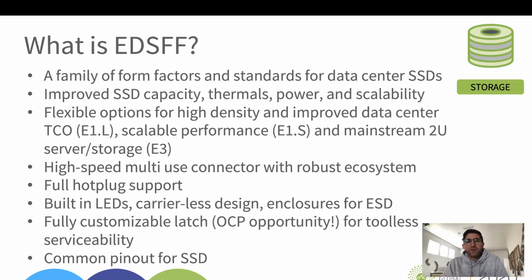When you look at a family of requirements and form factors for the data center and say, what do we actually need? Well, you want high capacity SSDs that are scalable and low cost. You want really good thermals and power and different scalability for different platform use cases. So you want these flexible options. And that's part of the reason why we got some of these different variants of EDSFF, because they are optimized for different things, where the E1.S is really optimized for scalable performance, whereas the E1.L is really about capacity.